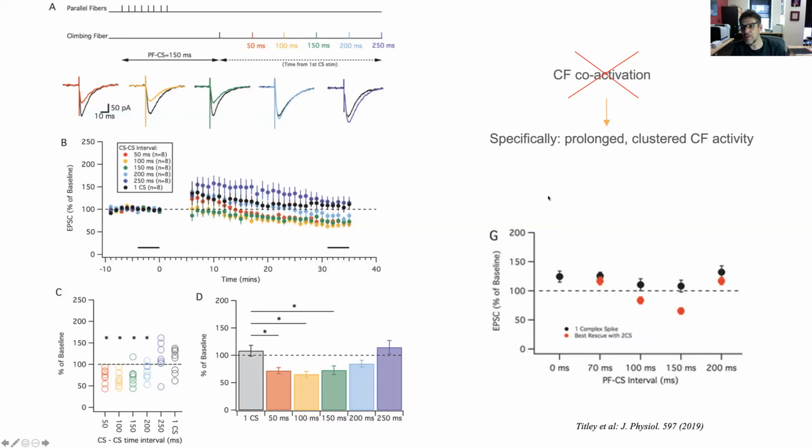So it's an update to our own earlier data, where it's not about climbing fiber, not climbing fiber really anymore. This all or none situation that we ourselves published. It is really, the climbing fiber stimulation can be there, but it's totally ignored in a way. It needs to be a very, very specific climbing fiber signal. It needs to be prolonged and clustered. Because it seems that this CaMKII activation, the calcium sensor activation, is very difficult. So only under very specific activation conditions do you get long-term depression. Everything else is nothing or long-term potentiation.